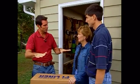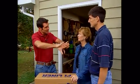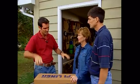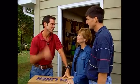But the steps that we're going to do now, we're going to need a little help because it's heavy. We're going to spread this out over the pool, lower it down into the pool. We'll actually take the air out from underneath it to get a nice suction all the way around, make it good and tight, and then we're going to fill it up with water.